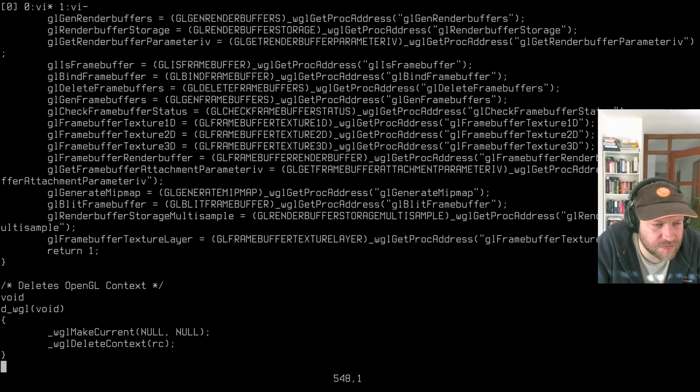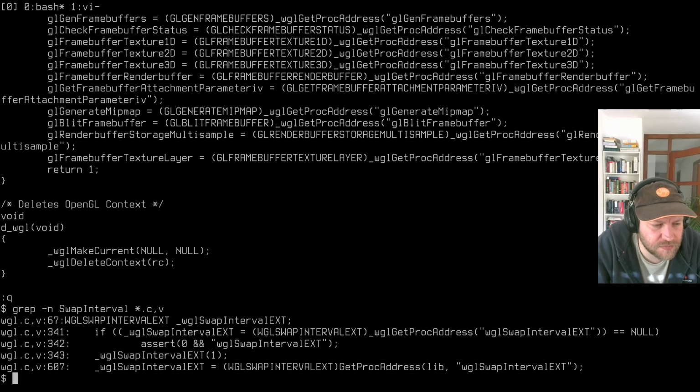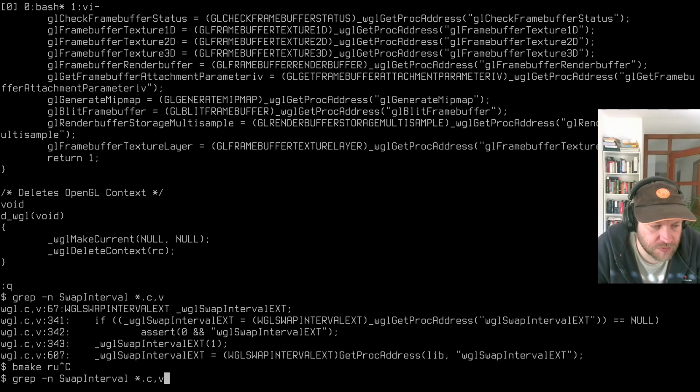What is grep doing? Oh, it's looking in the... Of course, I'm stupid. It's looking in the RCS file, as I told it to.